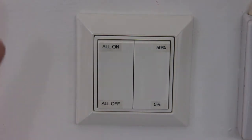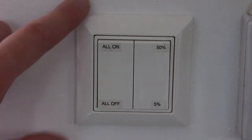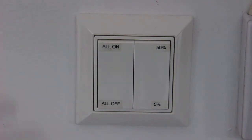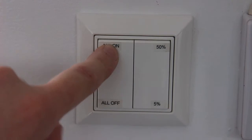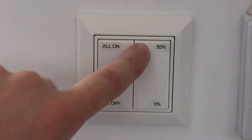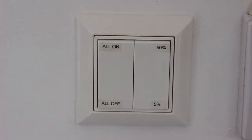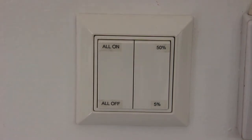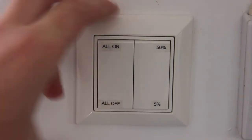When you come into the caravan, on the wall is a fairly conventional-looking light switch, but this particular switch is anything but — it's made by Inotion as well. It doesn't require wiring and it doesn't require power. All the power required to send the Bluetooth signal from this light switch to the lights is generated in the act of pushing the button itself. You can program these switches to do whatever you want; we've got this set up to turn some lights on, some off, and a couple of preset level scenes. It also reduces infrastructural costs since you don't need to chase in wiring, and it's an adhesive-backed product you can pop anywhere you like.